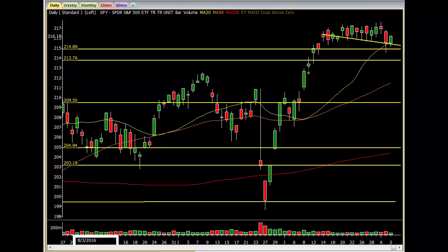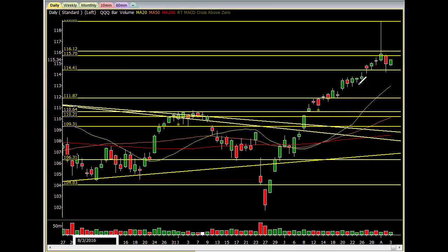So let's look at the Qs. Same thing. Not really a pattern on this one, just kind of floating up, kind of made a top, fake print, boom. Now we have like a topping tail. I don't really count that, but I'll take it. And looks like it's starting to pull back, a little bit extended above the moving averages, and on the daily, that thing possibly wants to come back.